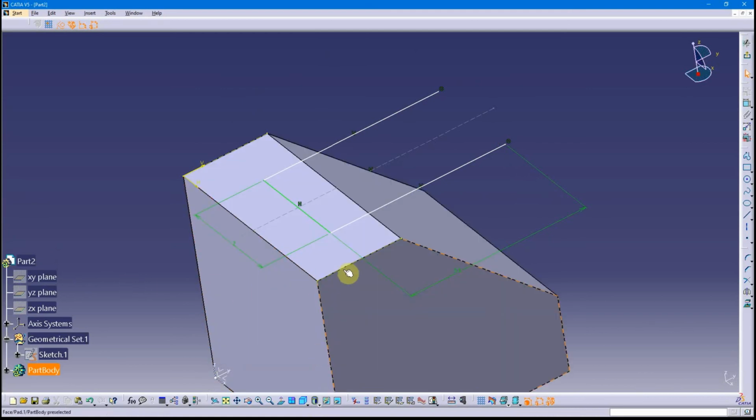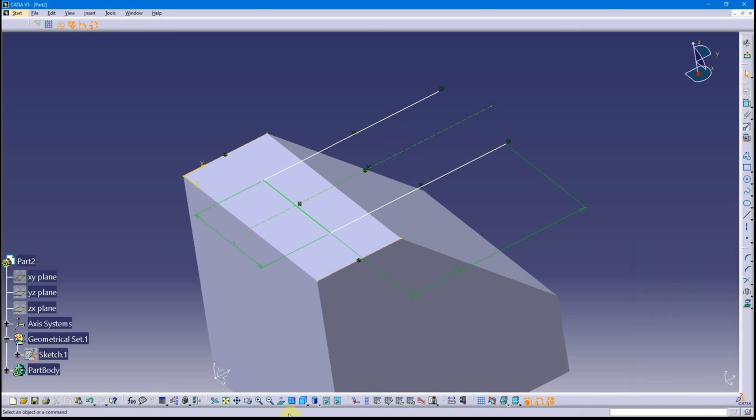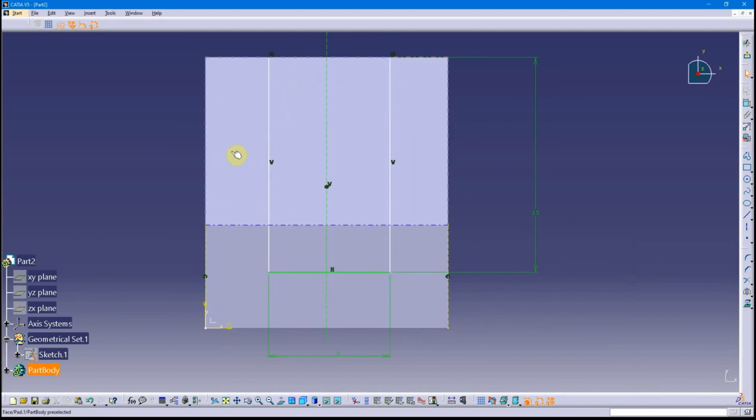So there is one entity, there's another entity, so do a pre-select with the control key there and the control key there. So it's a 3 entity selection: 1, 2, and then the axis of symmetry 3. And then when I go to symmetry constraint, it throws that in the middle. If I look at this from the top, this is now centered between this edge and this edge, which is great.